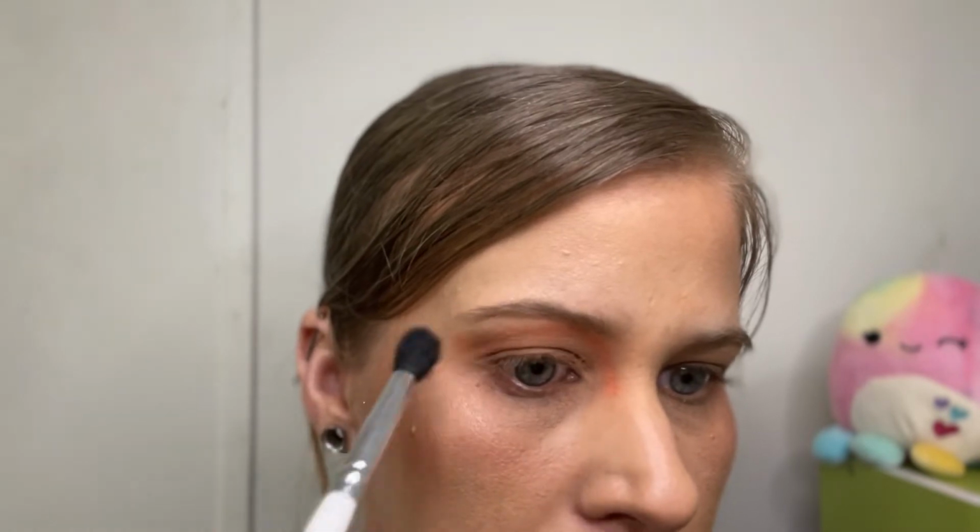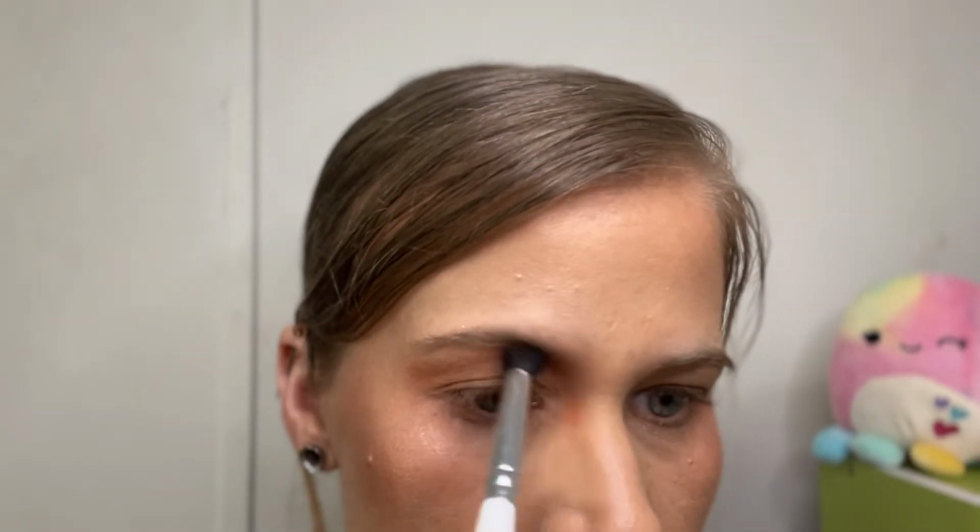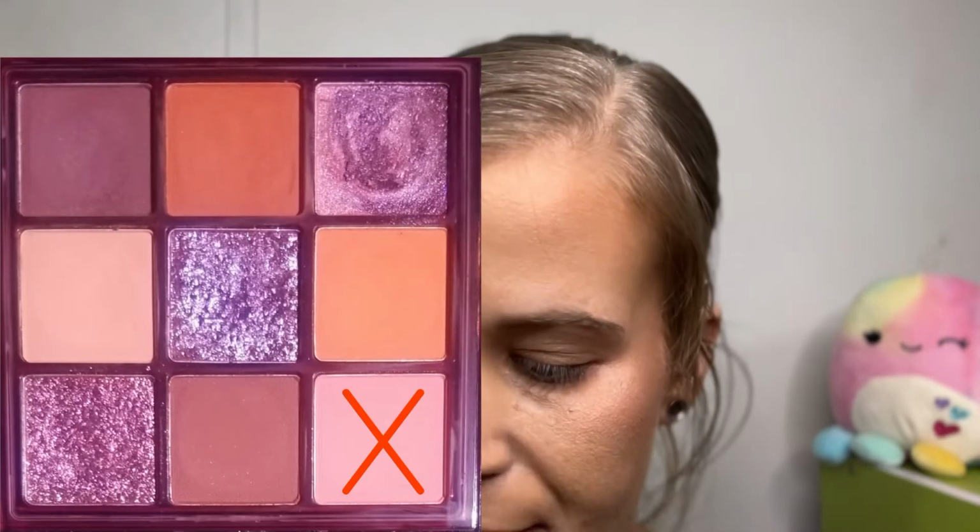Now, once I'm satisfied with the entire look of this thing, I'm going to take a big fluffy blending brush and I'm going to blend this entire thing out so it doesn't have any harsh edges. Now the fun part is we get to fill this thing in with all different sorts of colors. So for this action, I'm going to take a little detail brush, the one that I always use. And the first shade I'm going to go into is the bright pink.